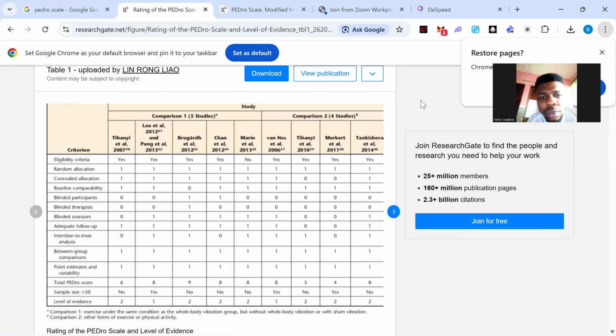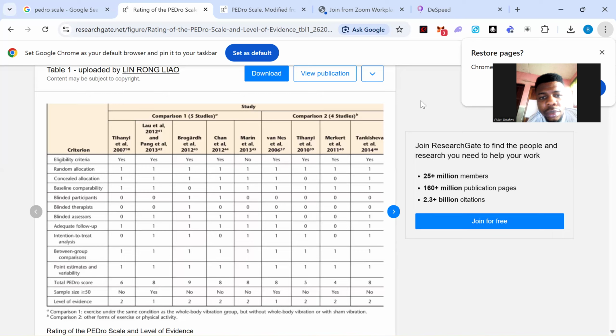The Pedro scale is more specific for intervention studies, because these are things you expect intervention studies to do, especially quantitative studies. So any intervention study that is a quantitative study, the Pedro scale is perfect for it.